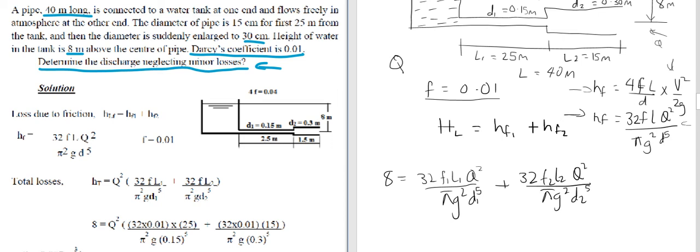Remember, this is a single flow, so for continuity of flow, let's say this is Q1 and this is Q2, Q1 will be equal to Q2, that is the discharge here will be equal to the discharge there, because fluid is neither created nor destroyed. So if Q1 is equal to Q2, then that is simply Q.